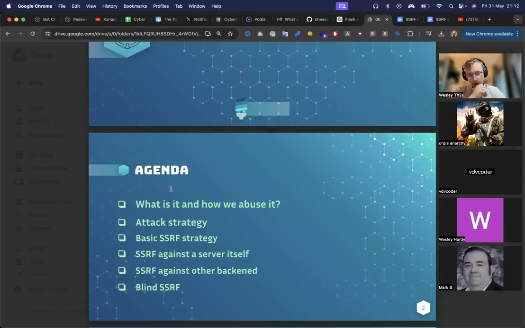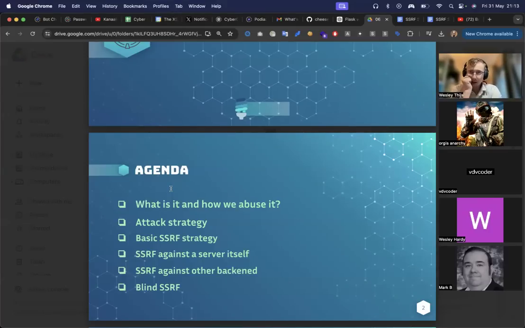I'm going to give you an example. Is the intranet of a company available from the outside world? Indeed, it's not. Would that be interesting for us as hackers to browse through and to maybe find out some more information about? I would definitely think so, right? So with server-side request forgery, since this server is inside of the internal network, it might have access to the intranet. We're going to go deeper into that later, much deeper.